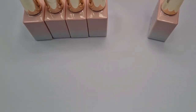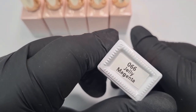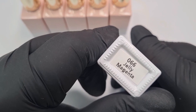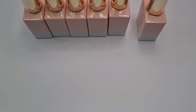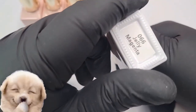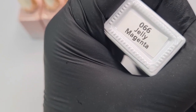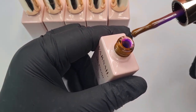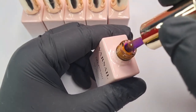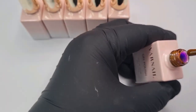Right, okay. And then the last one that we have is Jelly Margarita. Is that Magenta? And the last one is 066, and this is Jelly, I'm not sure. I'll let you read that word. Okay, so, oh, look at that. Oh, wow, this is a purple. Oh, my days, these are so gorgeous. Oh, that is beautiful, absolutely beautiful.